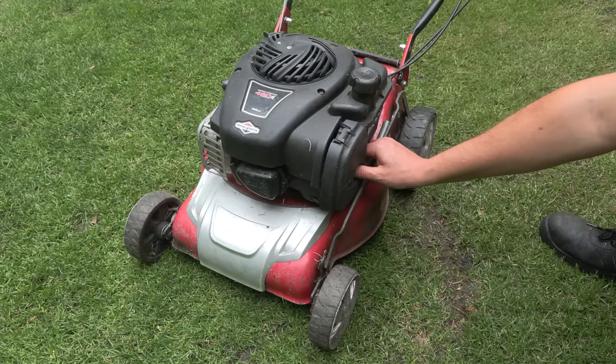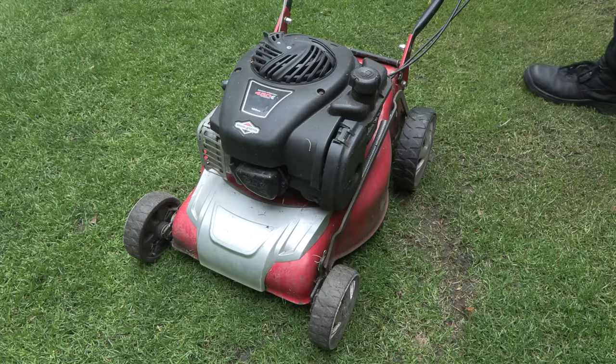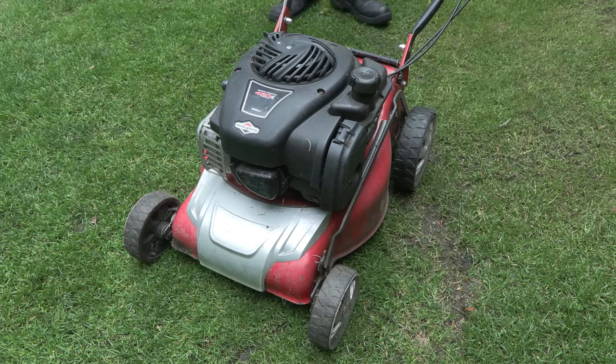As it does have the slightest bit of petrol in there, I will just attempt to start it, but I'm gonna give it like a 1% chance of it running.